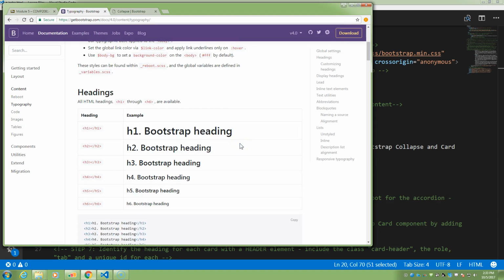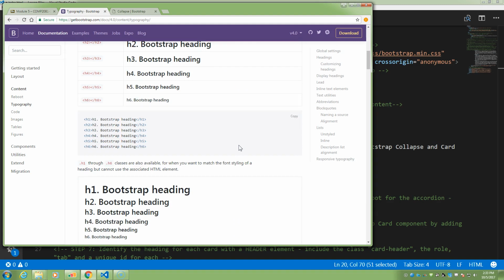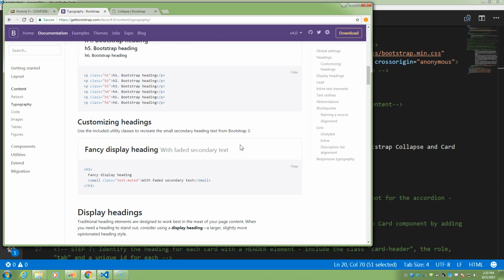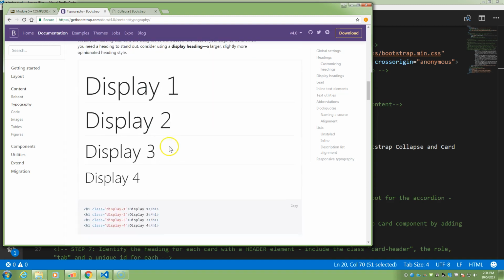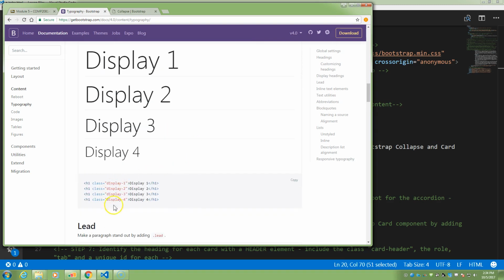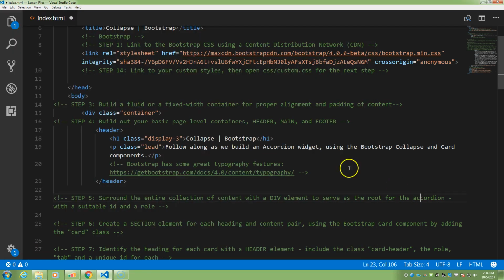So you can see here, it gives you a sense of where the typography is right under the box. But if you wanted to do some interesting text treatment, you don't have to move right away to your custom CSS. Use the tool for what it's good at. They've already built this out. You can use classes, so text muted. I've used one of these display, I think display 3, to tone down. These are all H1s, right? But maybe you want to just de-emphasize an H1, scale it back a little bit. And these are all built rather nicely using typographic scales too. So amazing stuff, really, really cool.